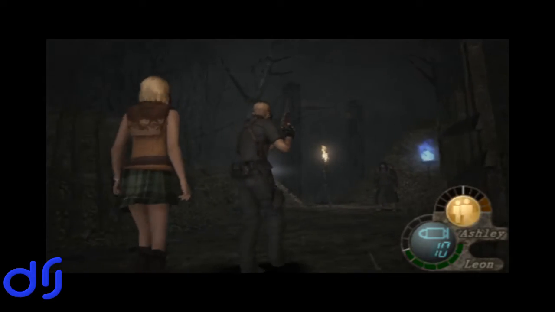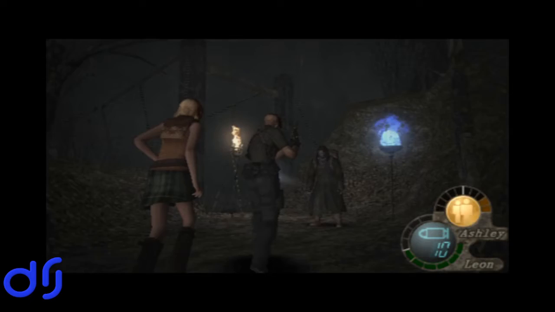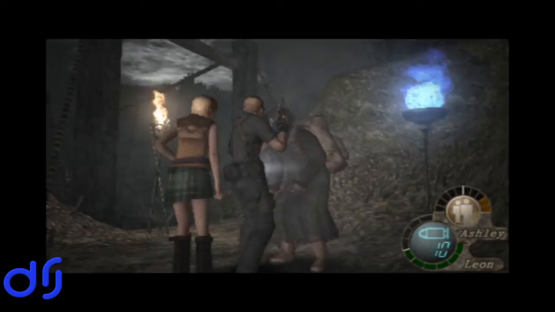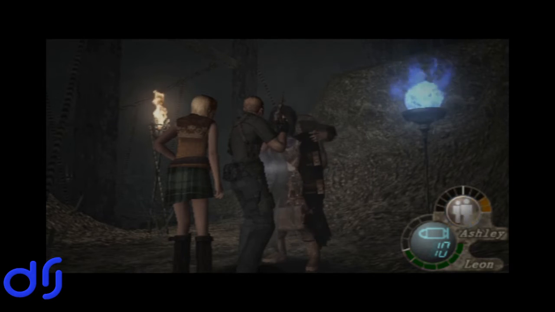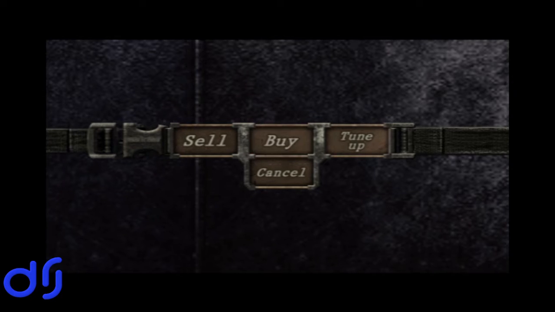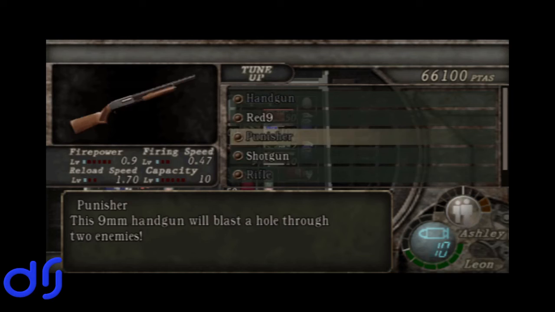I've been joined by my cat. Howdy, merchant man. What you got for us today? Welcome. Sorry, I didn't mean to clip my gun right through your face. Got a selection of good things on sale, stranger. That was probably kind of uncomfortable. What are you buying?